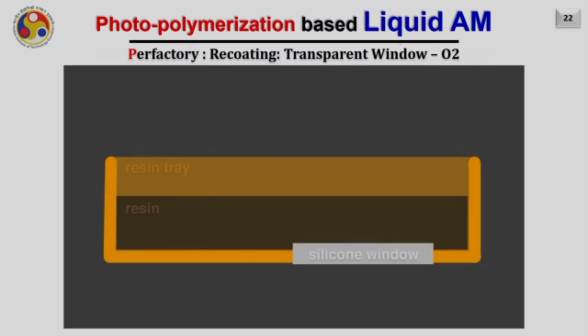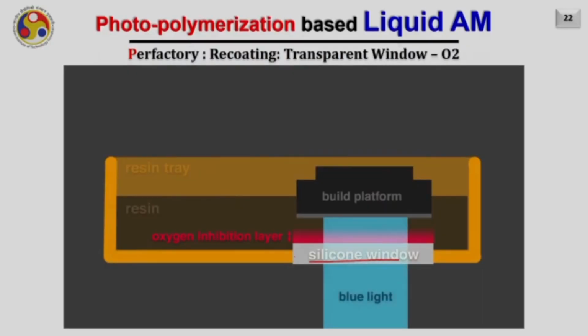So one of the popular solutions is utilizing an O2 window. Silicon, which is the transparent window here, is very permeable to O2, and the oxygen can transfer through that. As the oxygen can transfer through it, we can pass a very small layer thickness of oxygen from the bottom side in such a way that the build platform will be slightly above, or the liquid photopolymer will not be directly in contact with the silicon window.